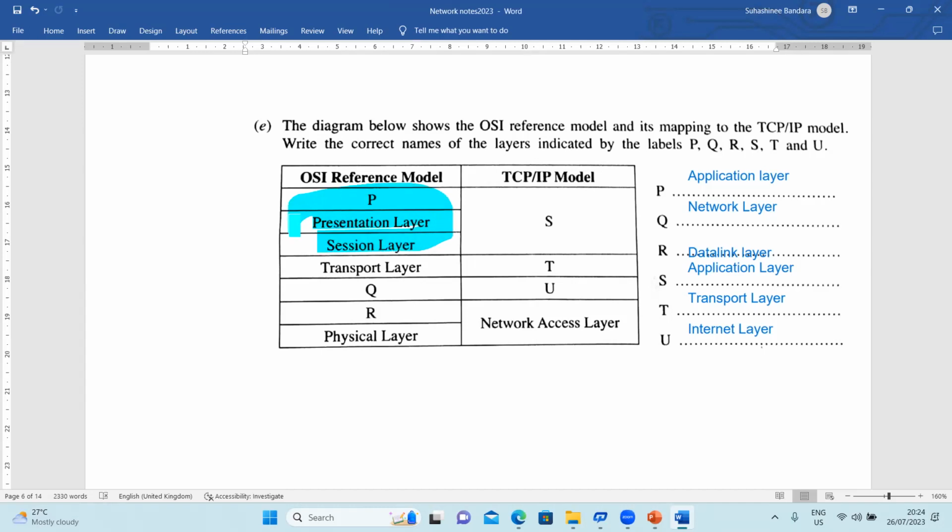These three layers together, what do we call them? Application layer. So the same keyword will be there. So P should be application layer, S should be application layer.